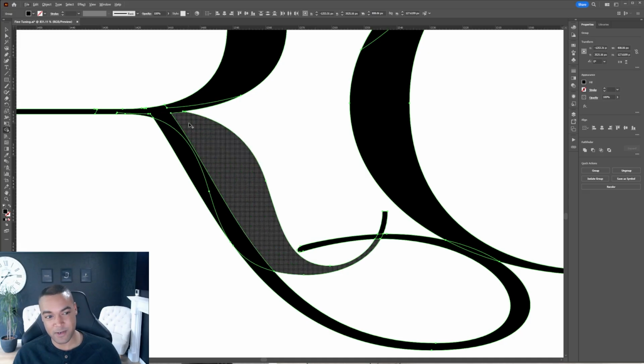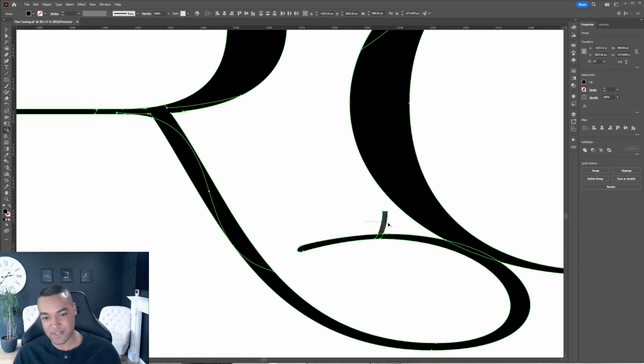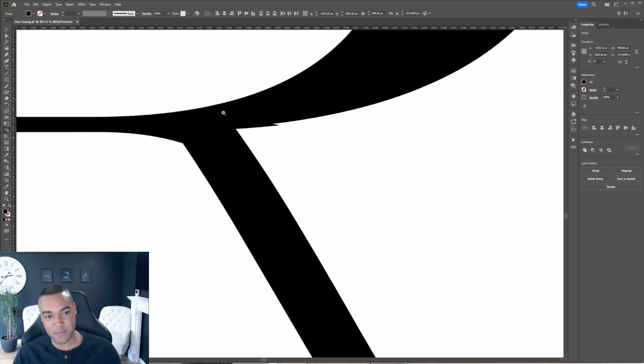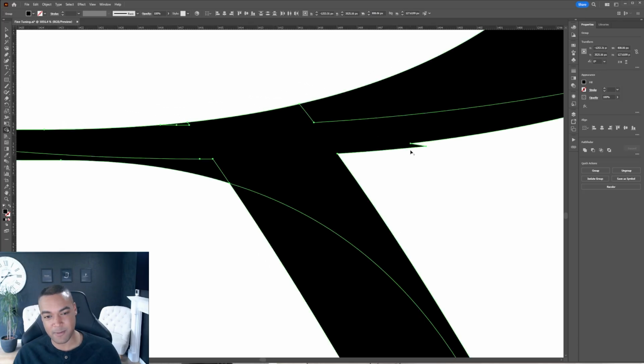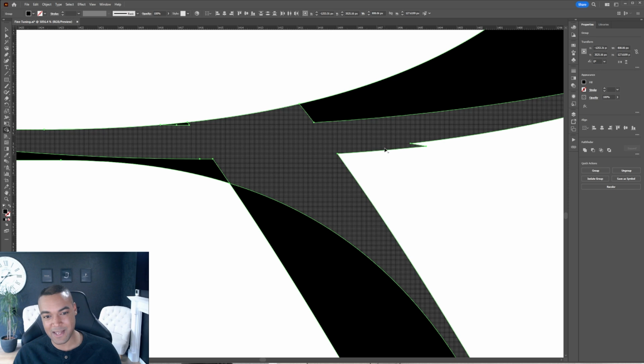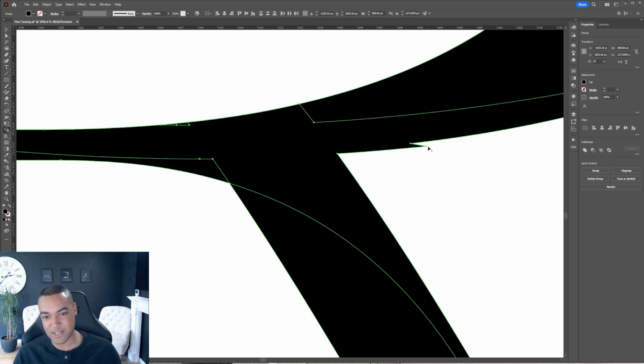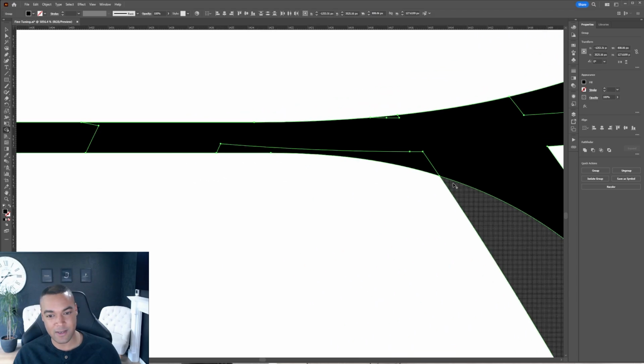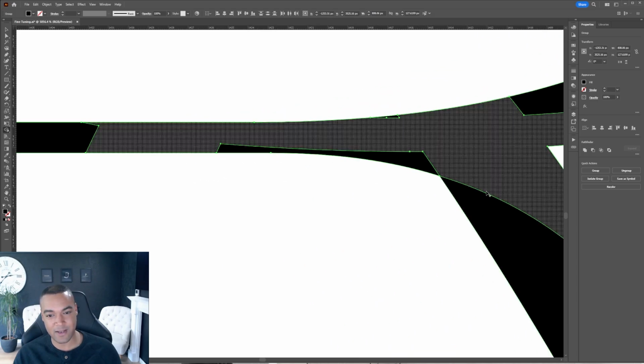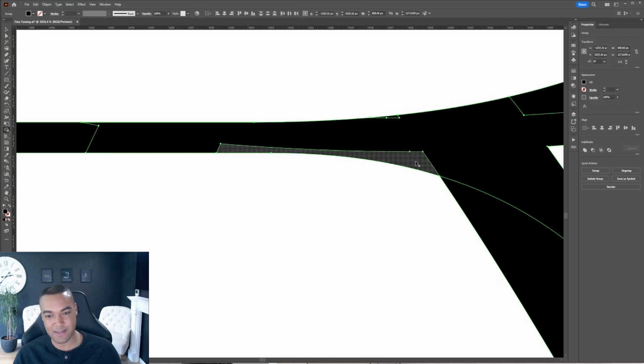So as long as there's some kind of overlap, as you hover, you're going to see the shape builder identifies these are two different elements you're hoping to merge or subtract. So hold Alt and click and just take care you're not deleting anything you wanted to keep. And then when you get to some of the fine tuning points, I'm going to zoom in up here. Here there's no clear overlap, so we'd have to address this little jagged portion that's sticking out. Here on the left, that's quite nice. I think that runs quite nicely. So I'd leave this here.